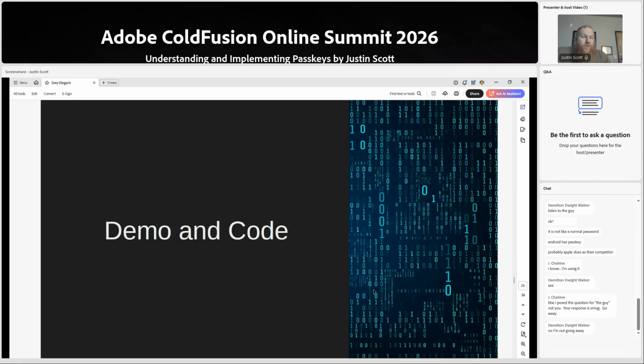So let's look at a demo of all of this in action. We've been talking about all these JSON objects going back and forth and JavaScript code to manage all of this stuff. But from the user standpoint, what does this actually look like and how does it actually work? What I have is a sample enterprise SaaS application, my sample enterprises.localhost. This is running on Adobe ColdFusion 2023 with current patch level, and it's just a basic web application that was set up to handle these authentication workflows.